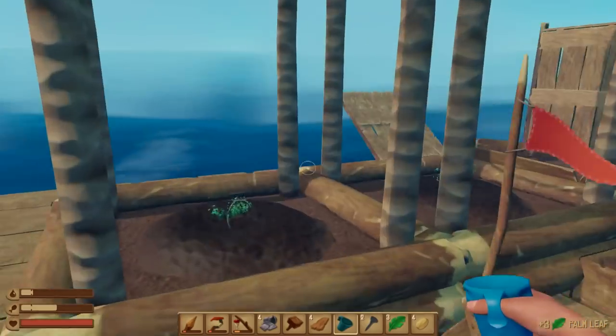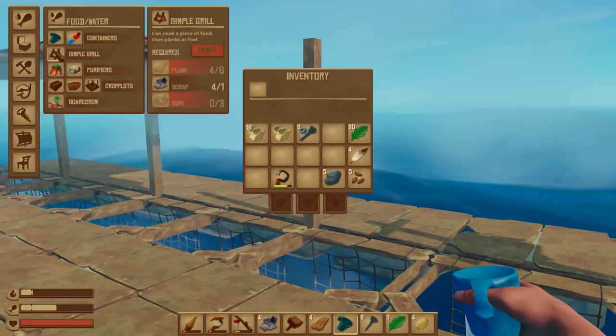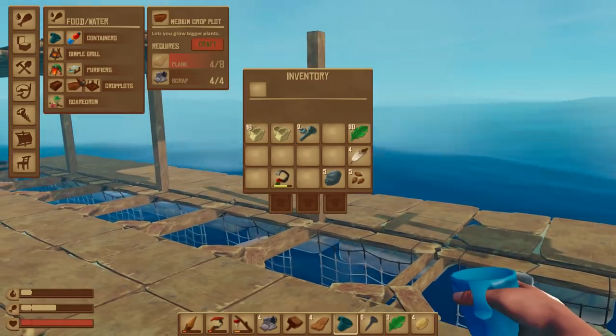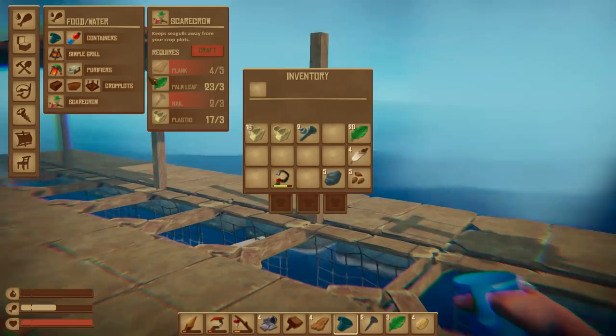Let's get that popping, and let's reevaluate the inventory while we die of thirst or something like that. What else can we get popping? We could get some vine goo. I think we need a smelter to make that from seaweed. I do believe. We could make a scarecrow to keep him away from crops, maybe?